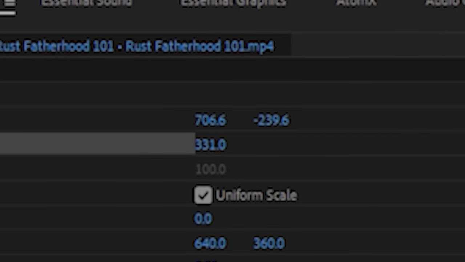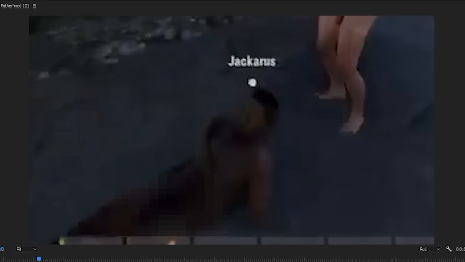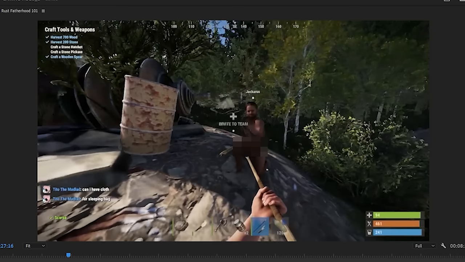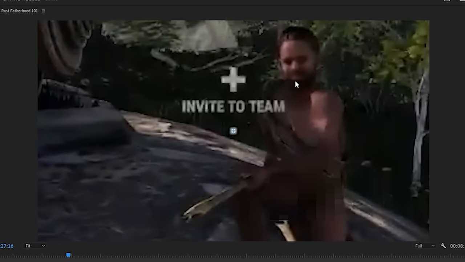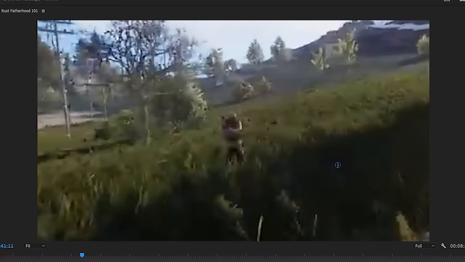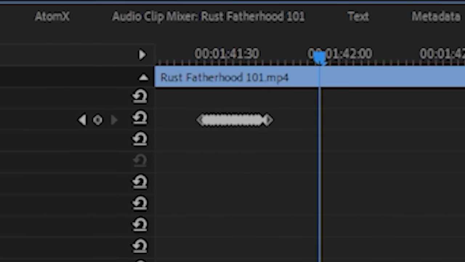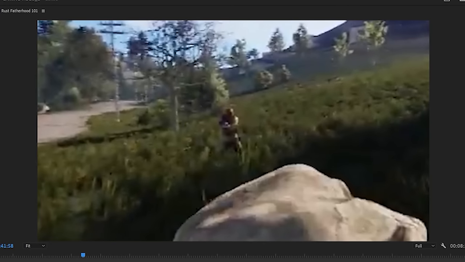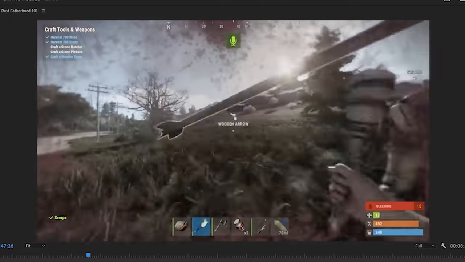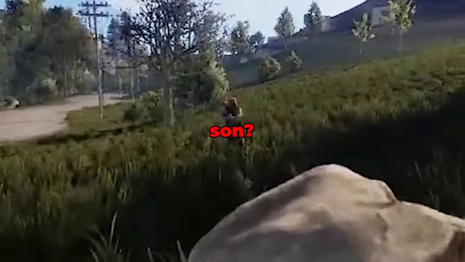Perfect. I added some zooms here and there just to emphasize different moments that the characters were having. We got Jaggerus, the kid that we met in the game. He did some funny shit. And also the guy that we met towards the end, and zooming in on him just so that I can let the audience know that yes, it is him speaking, and it just makes it more clear and intimate to the story.